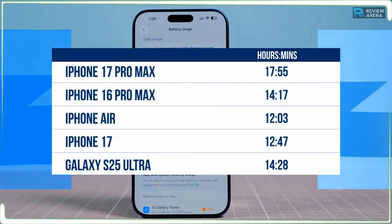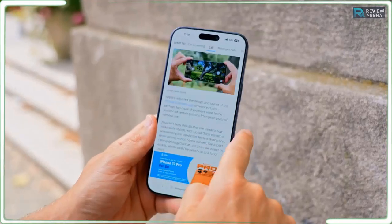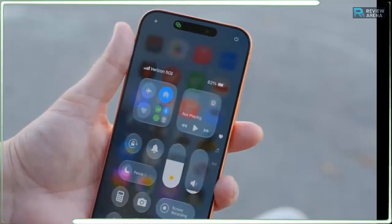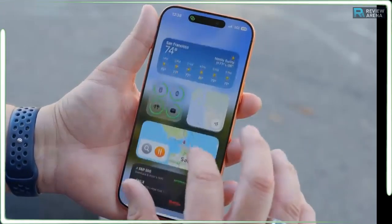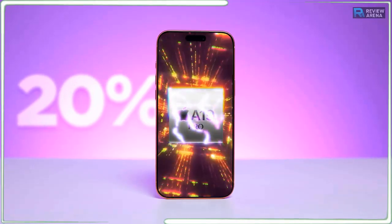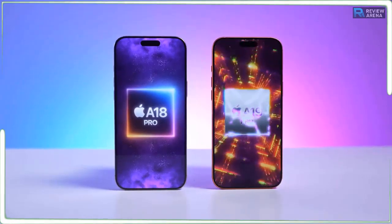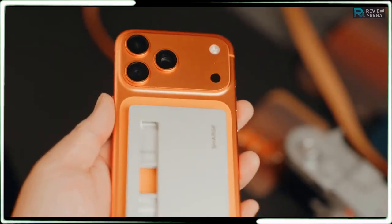The reasons to go for the Pro Max are more cameras. You get a true telephoto camera and an ultra-wide camera that can also do macros. The Air can't do that. Plus, the iPhone 17 Pro Max lasted more than 5 hours longer on our battery test, and even though the iPhone Air has a similar A19 Pro chip, it offers one less GPU core and you will get worse sustained performance without vapor chamber cooling.